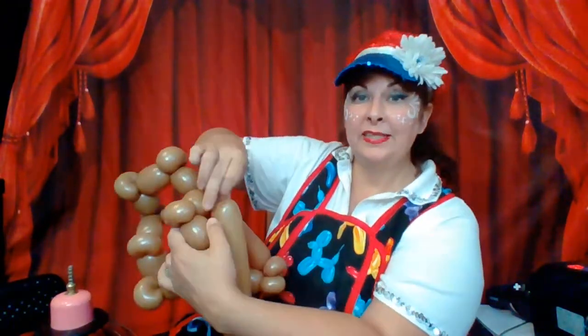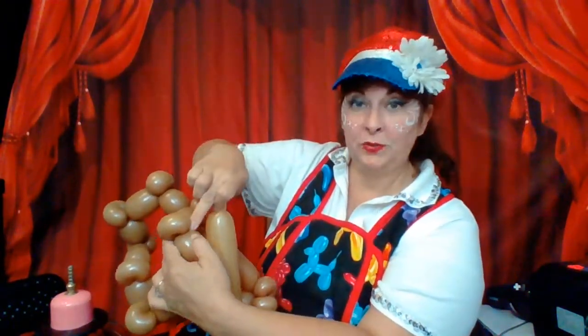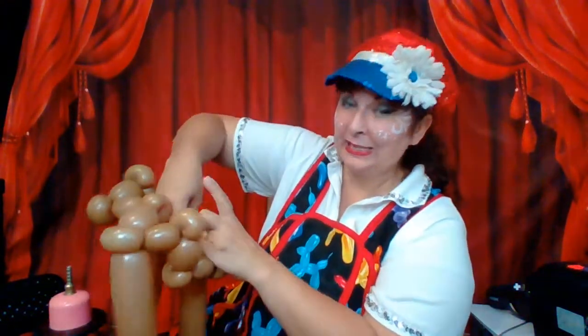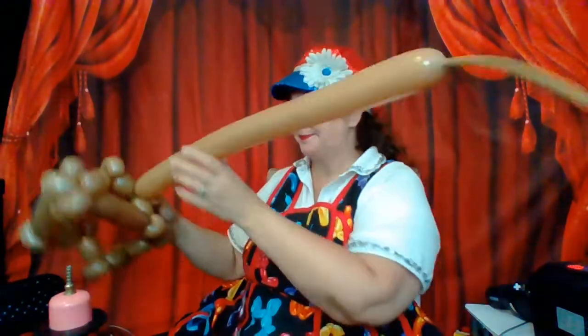I take my balloon and I grab it by the knot. Push the knot into the joint of the pinch twist. By holding the knot, it's not rubbing and creating friction at that point. If your balloon is going to get a leak, it's going to leak from that point.